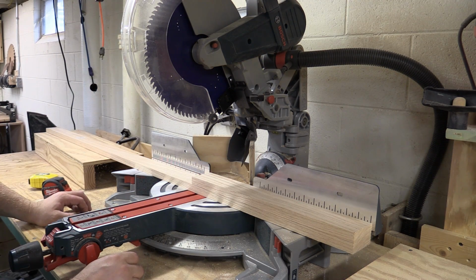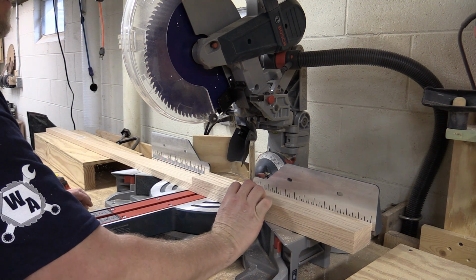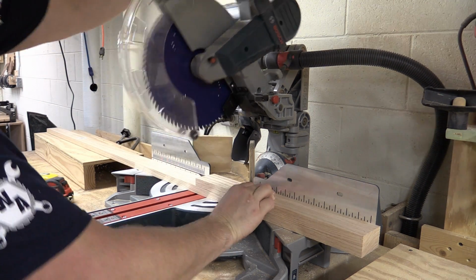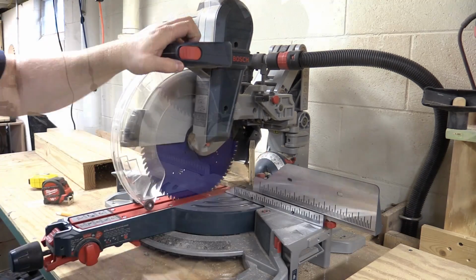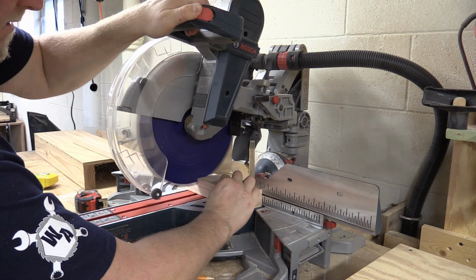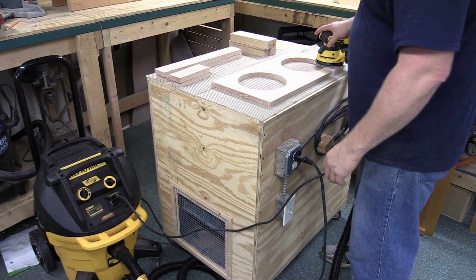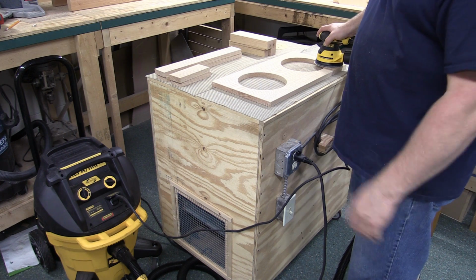The next cuts I need to make are for the apron pieces. I need 2 at 18 inches and 2 at 6 3/4. Now we're on to the part of woodworking everybody enjoys best, the sanding. It's best to sand this while we're all in pieces, and it'll just give you the best results.